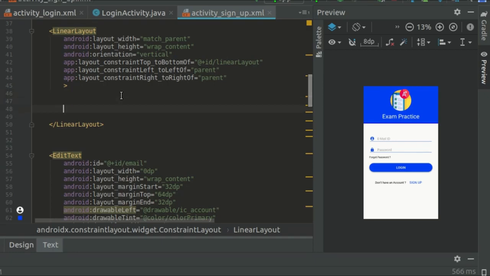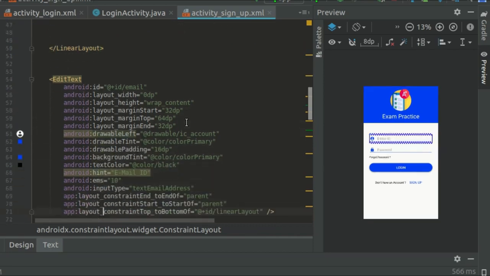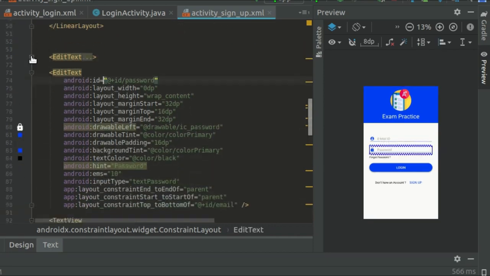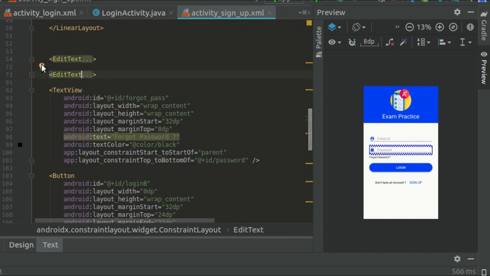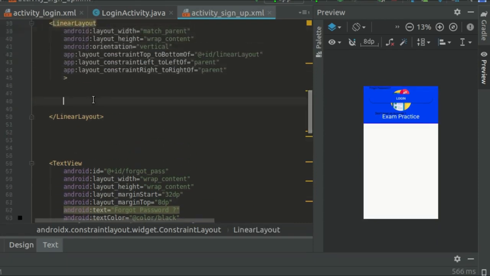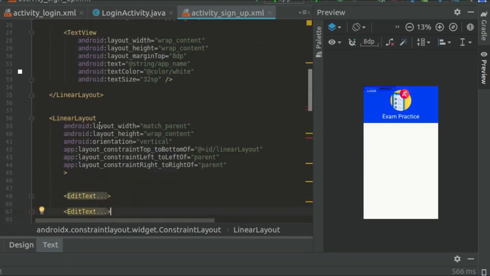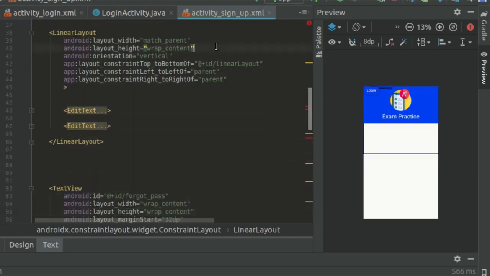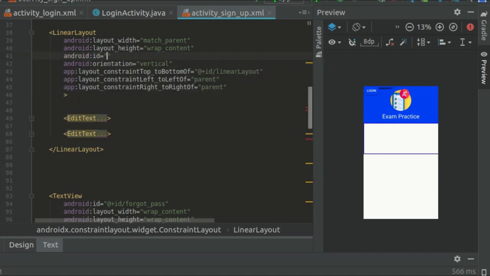In this linear layout we want these edit views, edit texts. This is one edit text, this is two edit text. So we'll cut these edit texts from here, and shift them into this linear layout. Now we will give this linear layout an id.